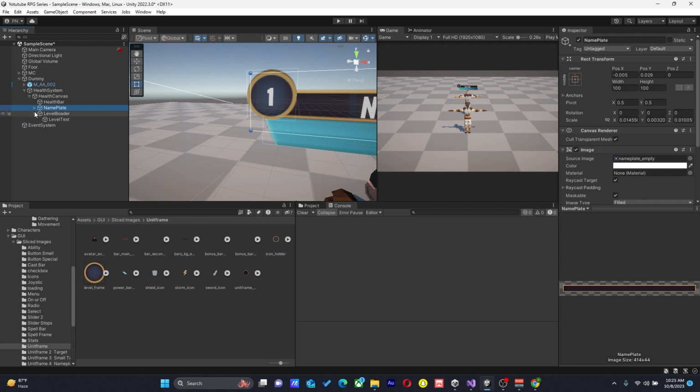Then we're going to now do a few things. So here's what we're trying to come up with here. Let me just explain it a bit. What we're trying to come up with is a system that we will have to use for our NPCs. So we're going to have an NPC script, which is going to have an NPC type. So is it an enemy? Is it a friendly? Is it whatever? And then you can keep adding to it if you want.